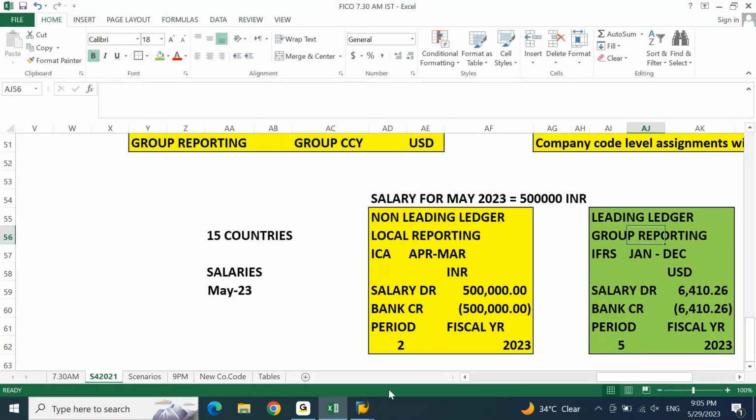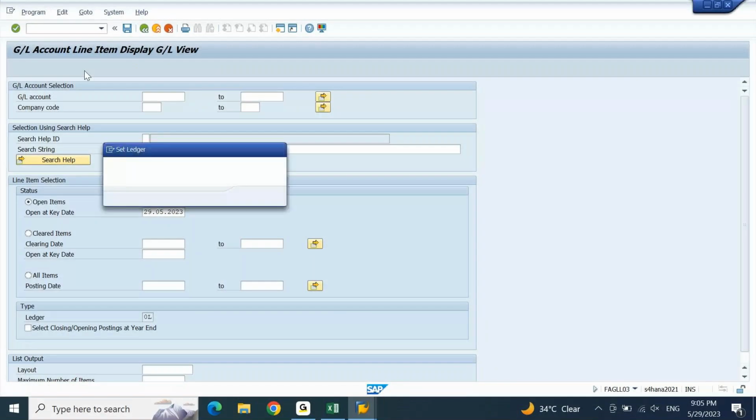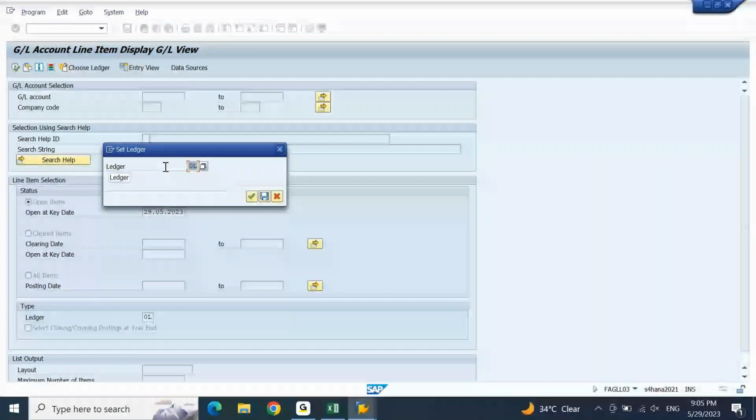By default, you are going to check the data in leading ledger, which is according to IFRS. If you want data from local reporting, you have to click on choose ledger and then change the ledger here from leading ledger to non-leading ledger. In short, from local report to group report.